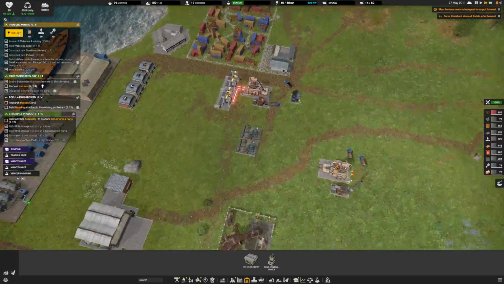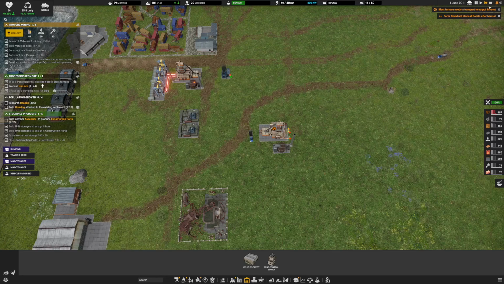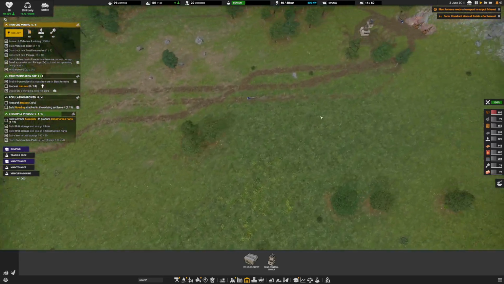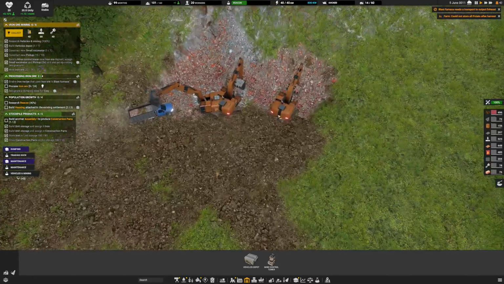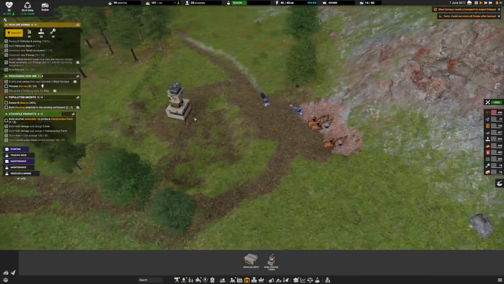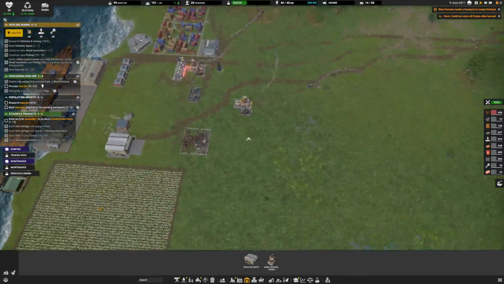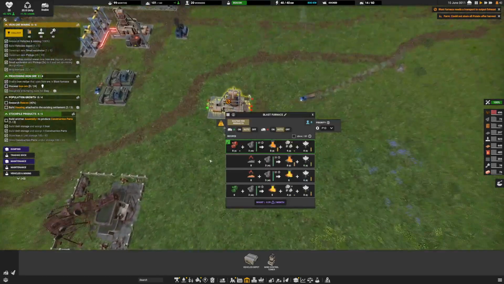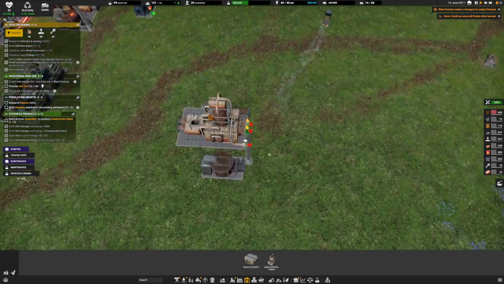Oh look, guys, we got iron ore mining. Oh my goodness, we're doing it. We are doing it. I cannot believe it. We found some iron ore. Impressive. So, excellent. Now we're turning that iron ore and coal into molten iron. That's great.